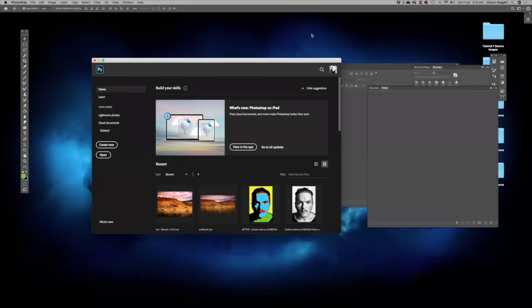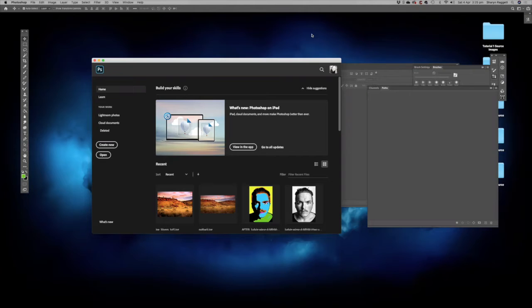In this tutorial we're going to be making a landscape postcard. So the purpose of this tutorial is to learn about the filter gallery in Photoshop and to just have a bit of a play with what's there. So let's jump straight in.